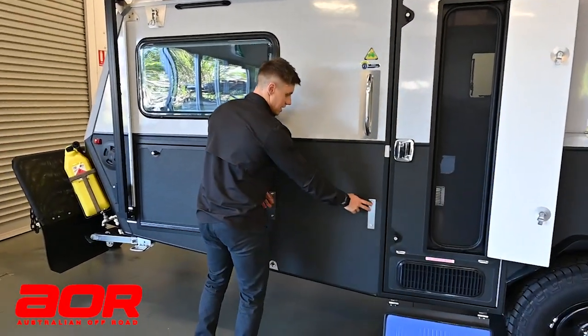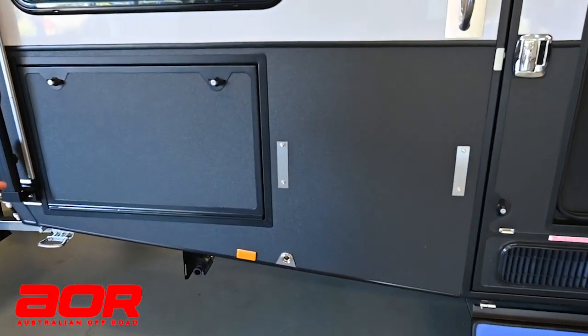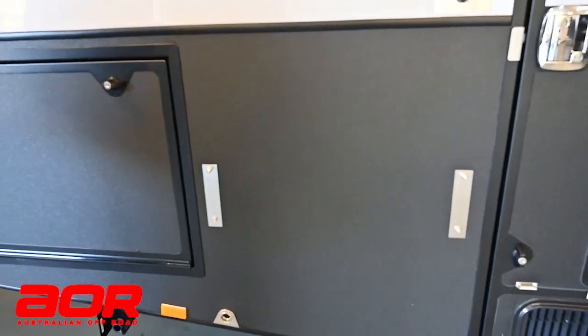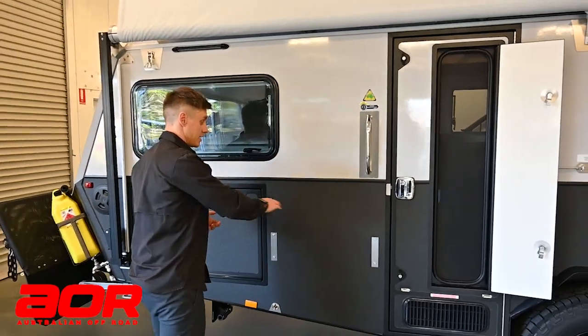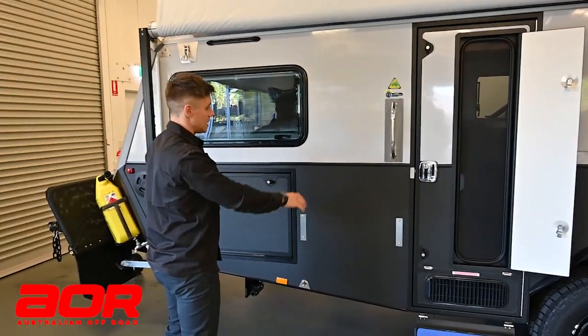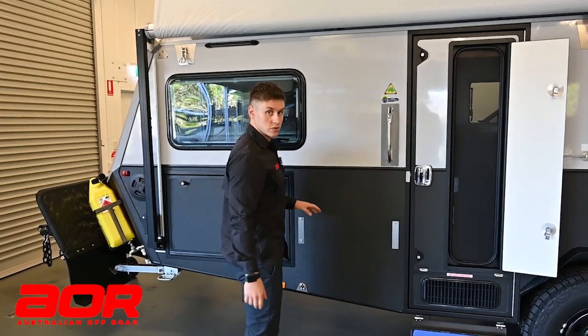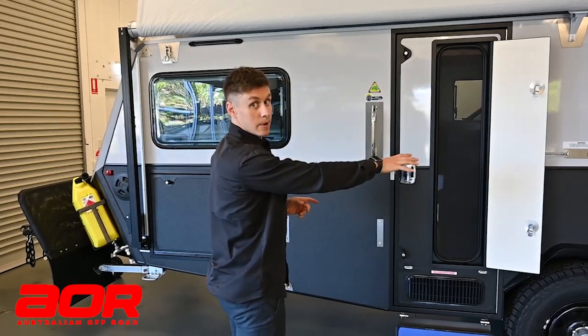You'll see here there are some little stainless steel mounts. This is for one of the additional options - a stainless steel shelf option. That shelf would clip onto these mounting blocks and give you a prep area or a standing area, either for your external kitchen or your barbecue area. On the pop top, this can also be done down the back near the power point.